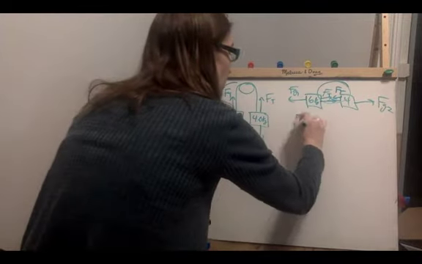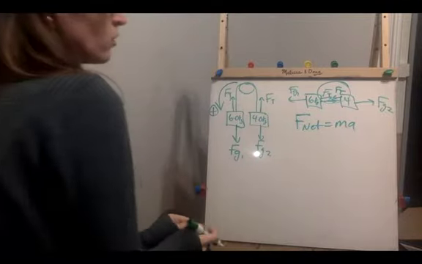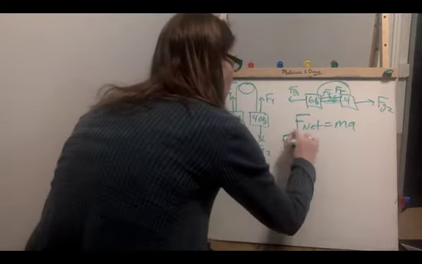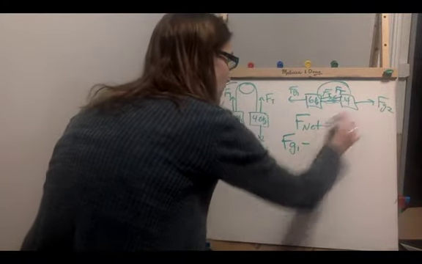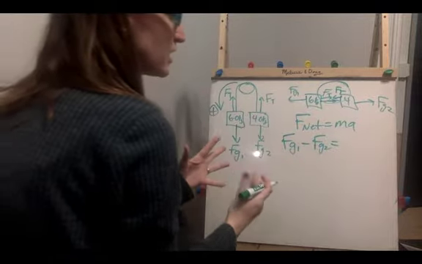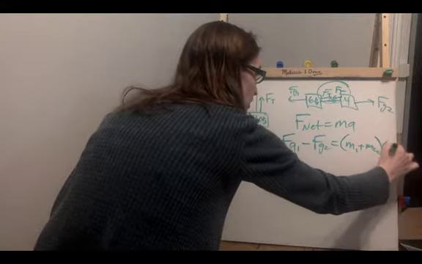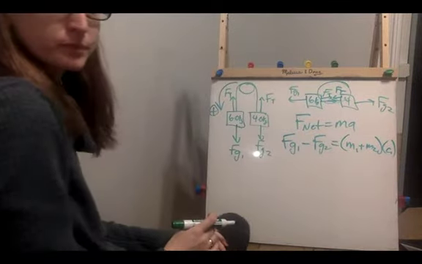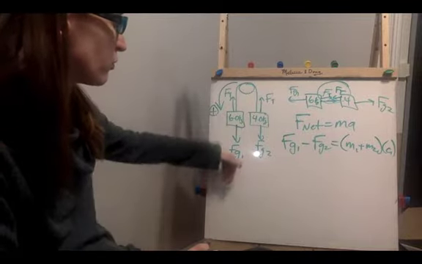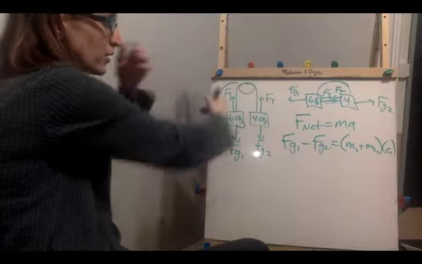So in this case, your F net equaling mass times acceleration, well, since we said going this way is considered positive, it's our Fg1 minus our Fg2 is equal to the mass of the system, right? So m1 plus m2 times the acceleration of the system. Okay, so again, you can even think of it this way, right? This is going to pull down, this is going to pull down, these are going to pull in towards each other, right? So they cancel out.